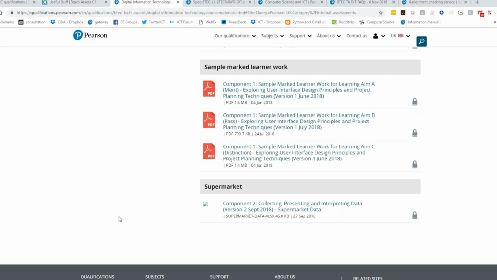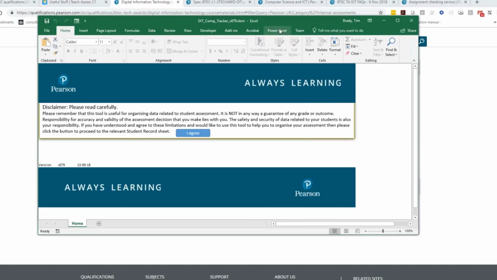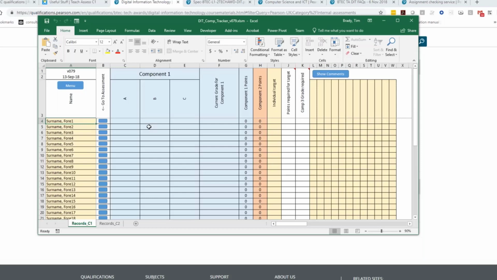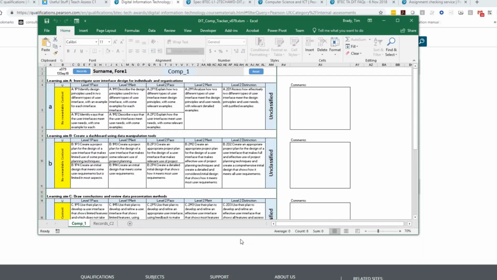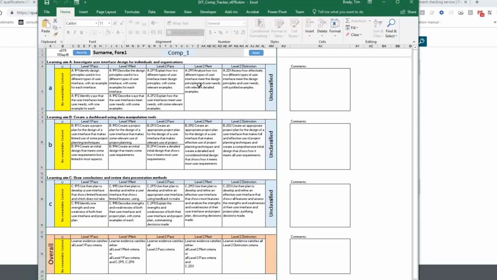I've also got this thing here which is in your materials. It's something that I built because I was trying to get my head around the assessment grid. If we look at component 1 here, this might be useful. I don't know, it's just the way my brain works. I was trying to understand, if you give that for Learning Aim A, that means the student is at merit, but still unclassified for component 1.